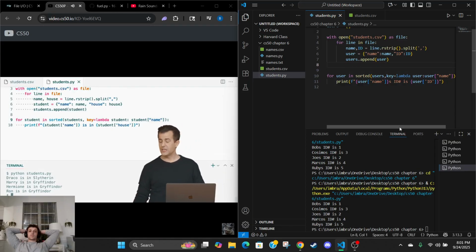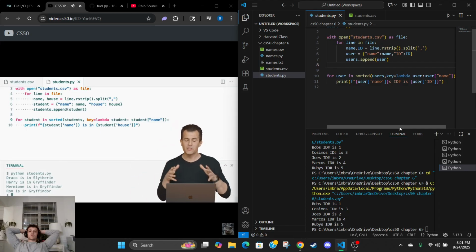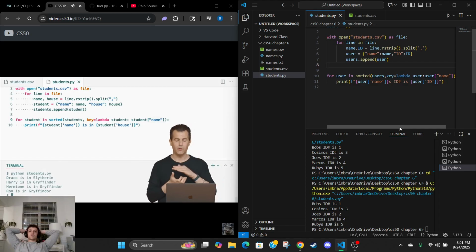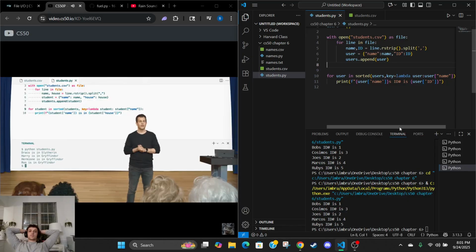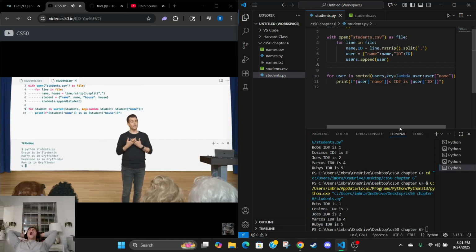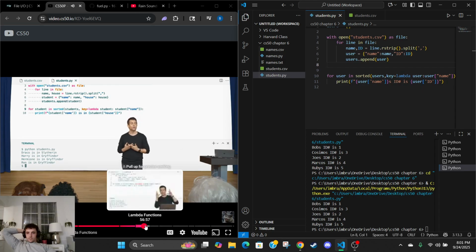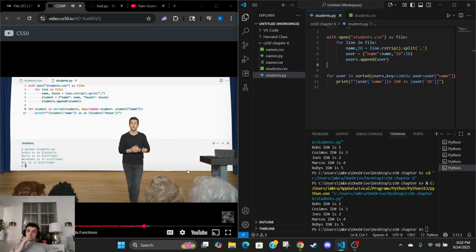All right, let me pause here to see if there's any questions specifically about lambda or anonymous functions and this tightening up of the code. And I have one question, like whether we could define lambda twice. You can use lambda twice. You can create as many anonymous functions as you'd like, and you generally use them in contexts like this where you want to pass to some other function a function that itself does not need a name. So you can absolutely use it in more than one place. I just have only one use case for it.